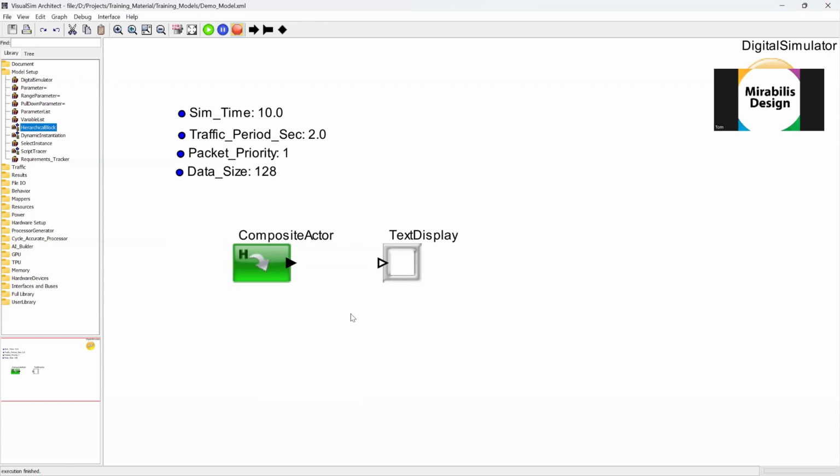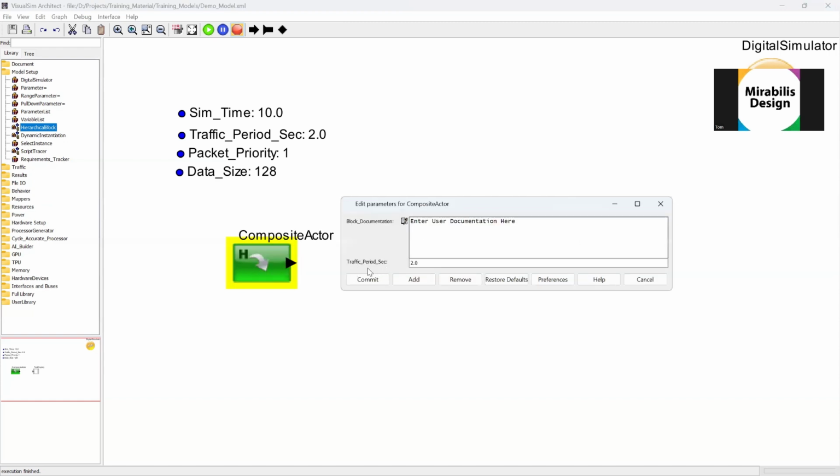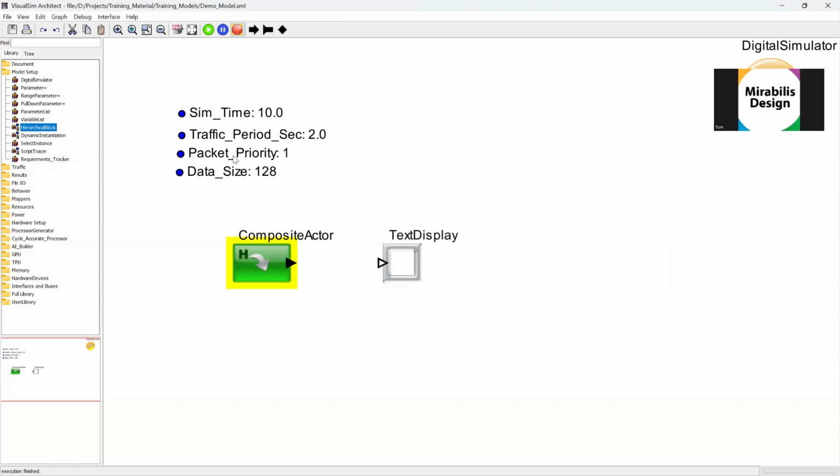Also, you need to make sure all the parameters that are used by the components within the hierarchical block are present as parameters of the block itself. For example, if I double click on the composite actor or the hierarchical block, I can only see traffic period seconds. The data priority, the data size and the packet priority parameters are missing.